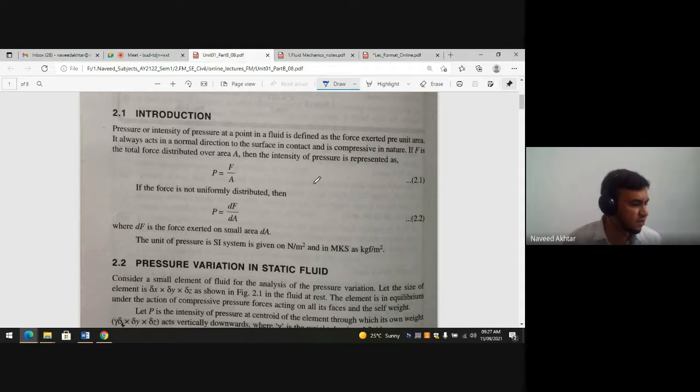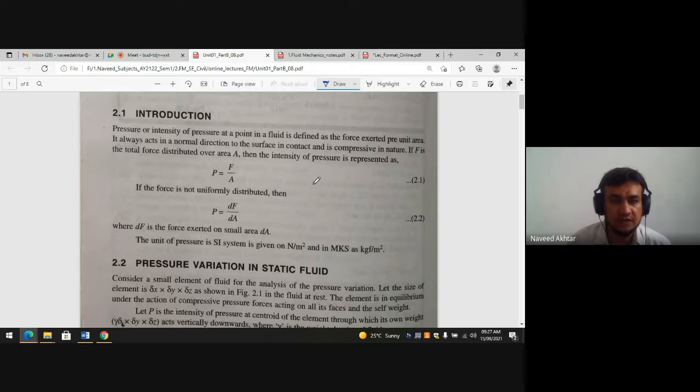So we have started Part B of Unit 1, that is the fluid statics, or you can say the hydrostatics. We will see the basic equation for hydrostatics and the concept of pressure. From this you can learn. This is from the book by Suresh Kumar, I think, and it is available in our library also. You can search and get it.